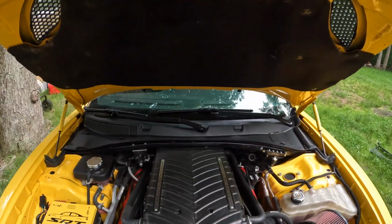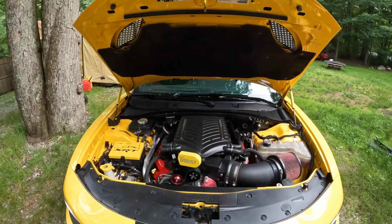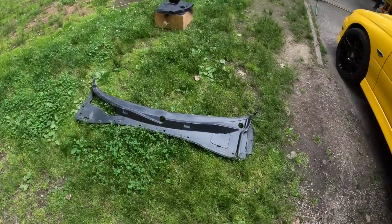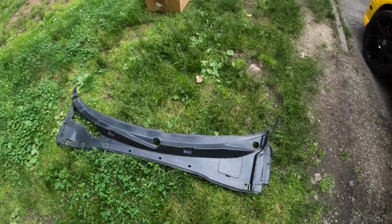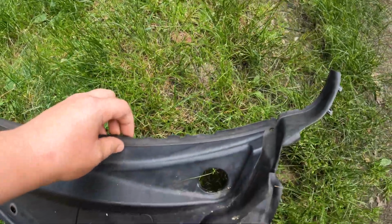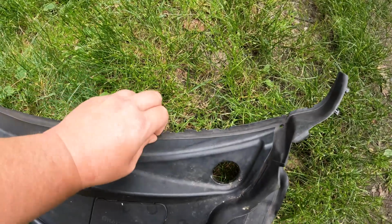All right, guys, so we got that new cowl on. Looks pretty good. Looks a lot better than what was on there. Got the wipers back on, so that's good to go. This is the old one. You can tell it's just super faded. I mean, the car's a '17, so kind of surprised that it faded out so bad. And then look at this rubber. It's so brittle. Like if you fold it, it just falls apart. It's unreal.